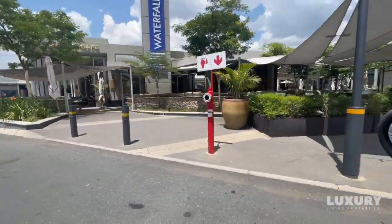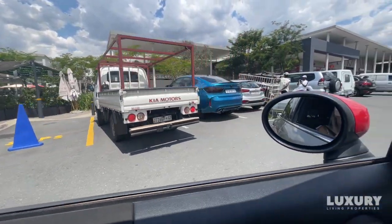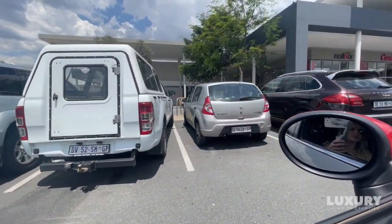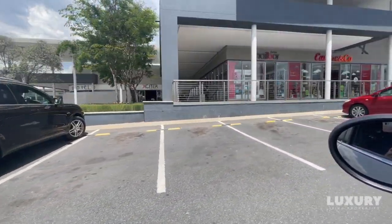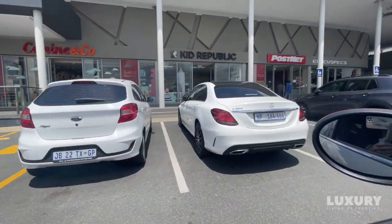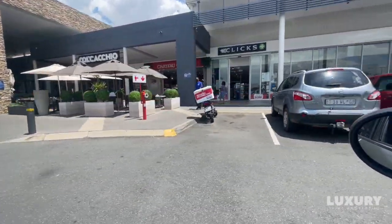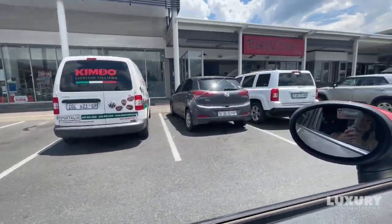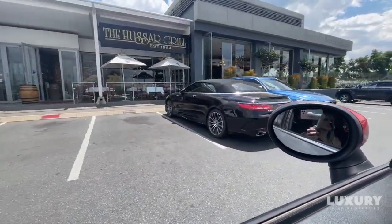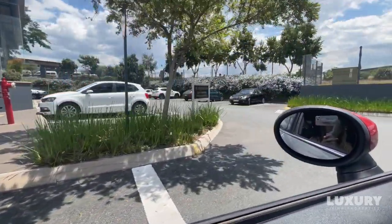You've got Live Grand Cafe. Sports shop. Awesome sneakers in here if you're into sport. The nail bar. Everyone's favorite. Kids, Colcaccio, Chateau Gateau. I don't know if you saw this opened recently, and they have amazing cakes here. Of course, takeaway, Chinese. The Hassa Grill, if you like your steak, that's what you want to do. So a little bit of everything. Doesn't matter what you like, you're gonna find it here.